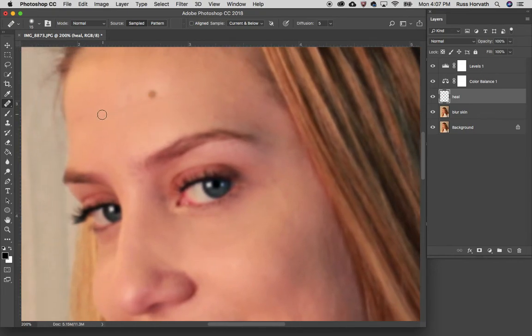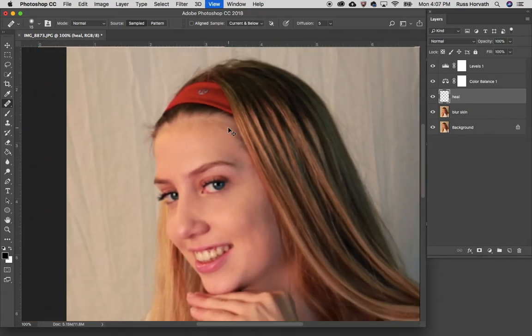She's got this wrinkle across the front of her head. I'm going to hit Option, and I'm going to paint that out. Again, selecting oftentimes to get a good variety of tones here. She's got another line up here. If her forehead's too bright here, I might paint this in a little bit with some of these adjoining colors here. Like so, and I'm just trying to smooth out her skin.